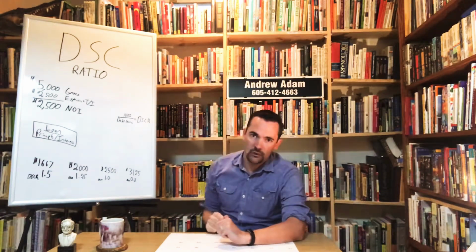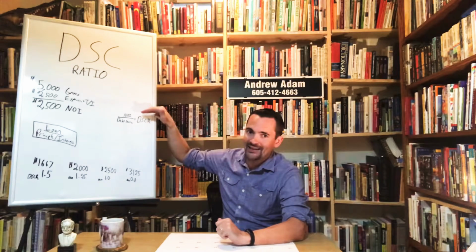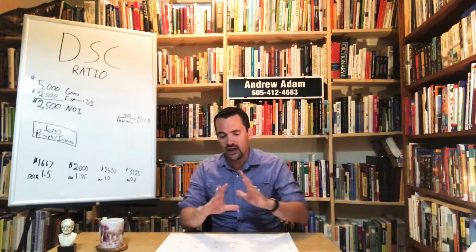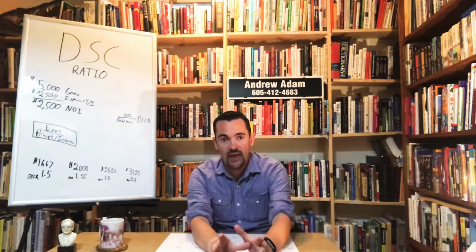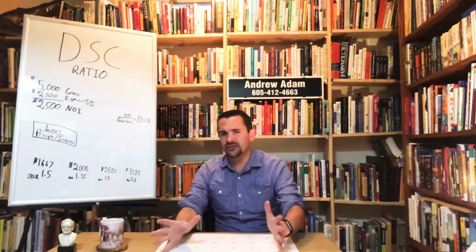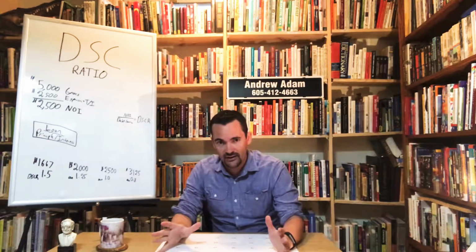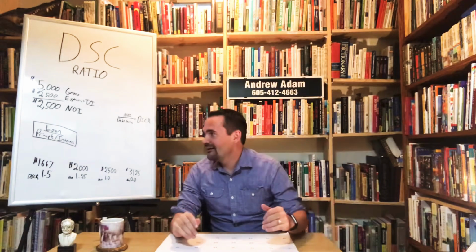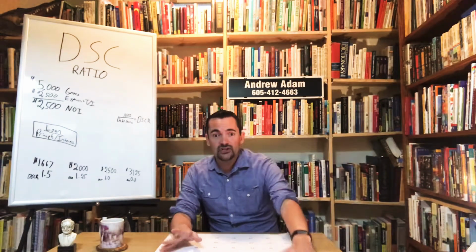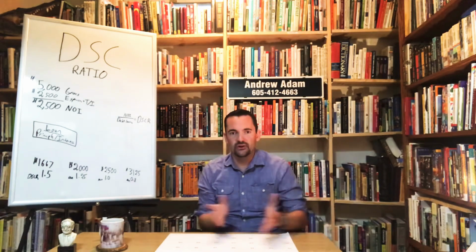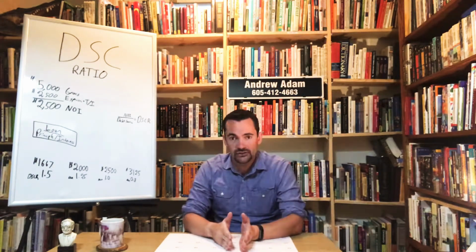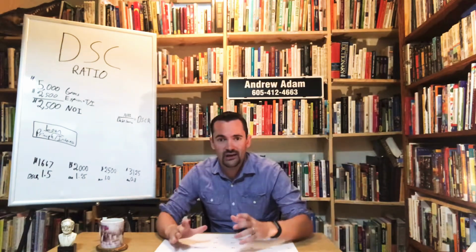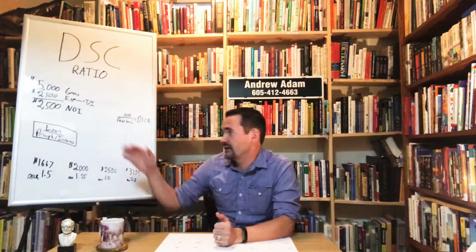The formula for the debt service coverage ratio is the NOI divided by the debt service. And what I mean by the debt service is anything that it costs to actually pay your loan. So let's say for some reason you had a zero interest loan. Maybe that would happen. I don't know. That would be really weird. Then it would just be principal, right? But most likely you're going to be paying some interest, so it'd be principal and interest. And sometimes on these larger properties, you'll actually, for a short period of time, be able to negotiate a period of interest only. So then it would just be interest.